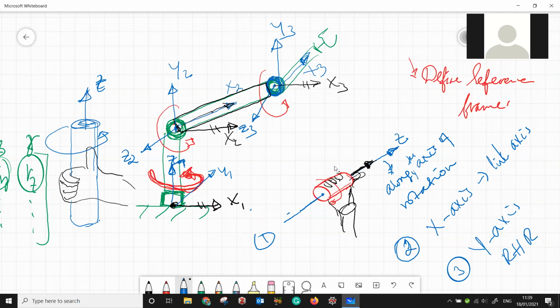This is the main requirement, and actually this is the first step, and it could also be the main requirement for correctly assigning the reference frames for your robot links and joints. If you fail here, then you will fail in the remaining sections, because if you cannot properly assign your reference frame, the motion that you get from the kinematics is completely wrong. It doesn't provide you an accurate solution. So if you fail here, the remaining solutions are also wrong. You have to pay attention to accurately define your reference frame at the very beginning.